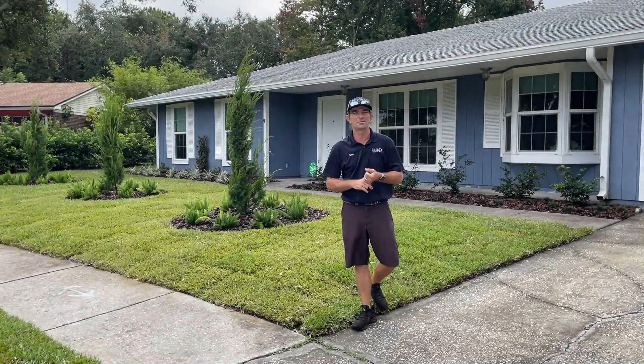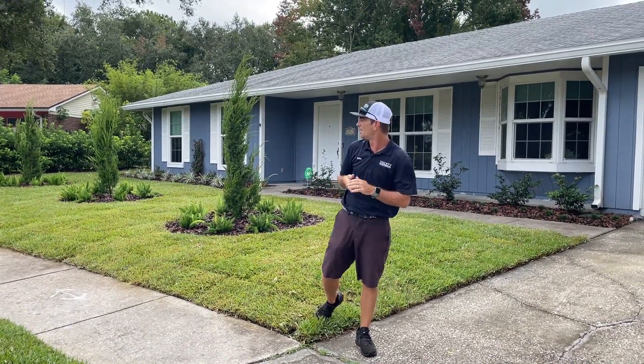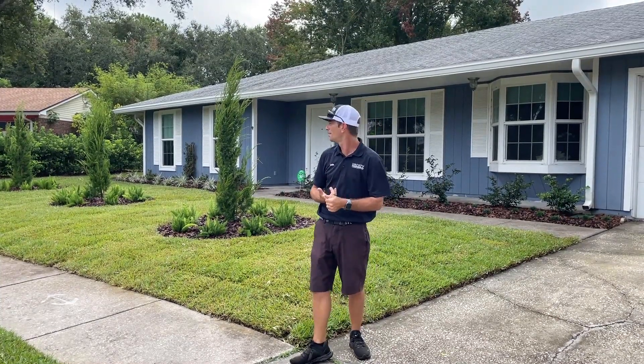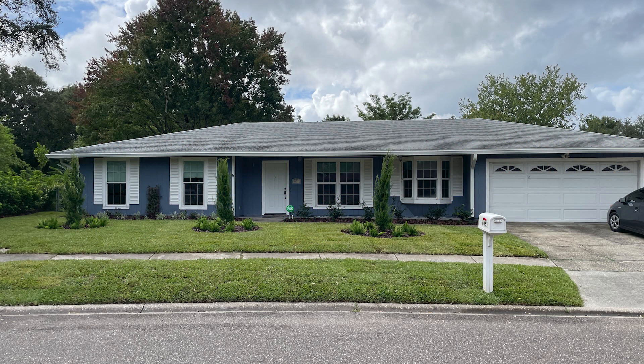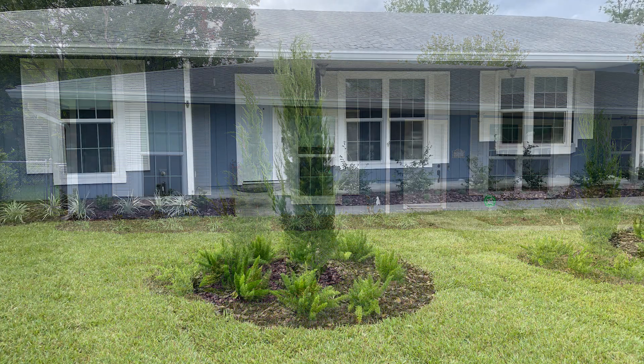This customer came to us with these big old magnolias that shaded the whole yard, which gave the house some shade but did nothing for the appeal of the landscape with nothing else around it. As you can see, those two trees are gone. We've transformed the lawn into what you see here, did a whole new layout with the grass, redid the easement as well, which can be trouble for a lot of people. The before and afters here were pretty drastic in the small footprint.